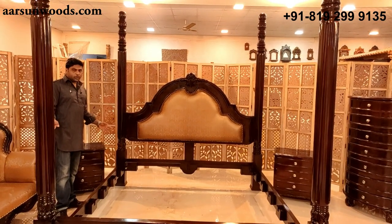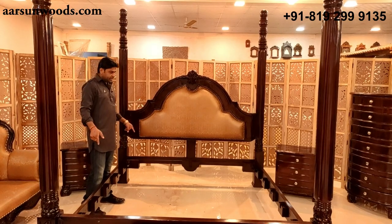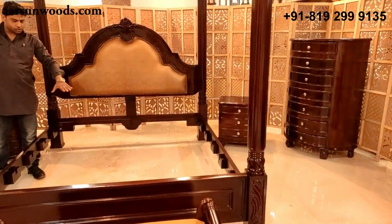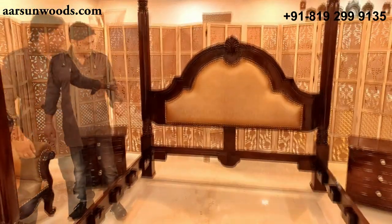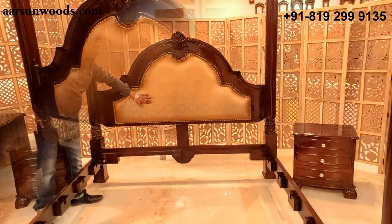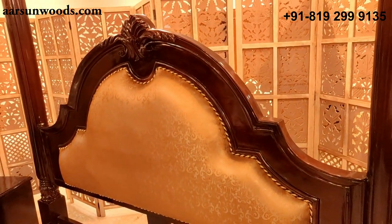This set is going to the US, so we do not have anything inside this because a box spring will be used. But we can also provide storage or the fitting for this bed according to your requirement. The back of the bed has a nice cushion area for back support and a very simple yet elegant design in the middle.